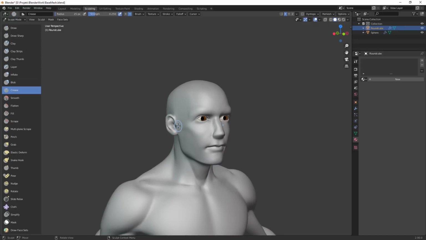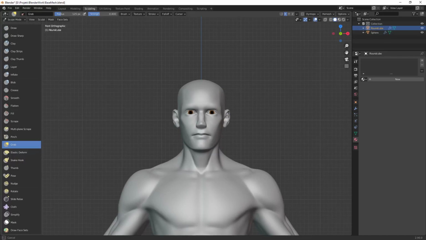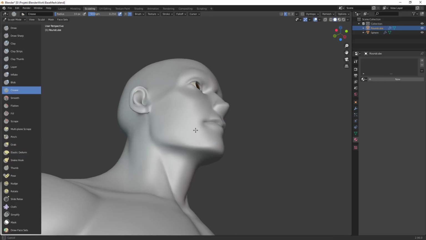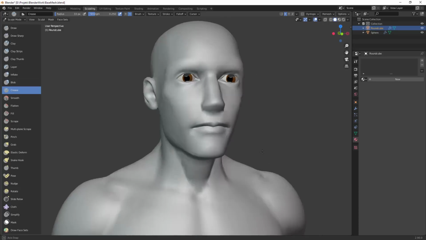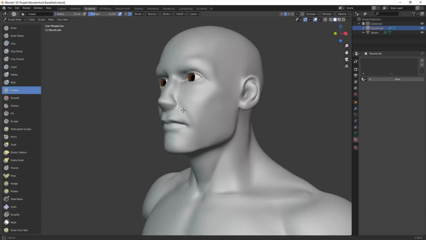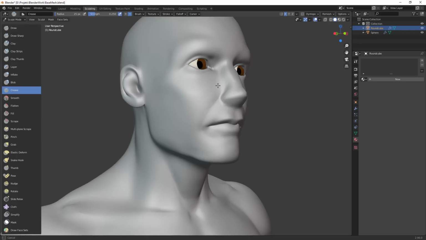You can see it's starting to take shape here, and I think that the ear could be pushed inside a bit like this. And I also need to define the muscles of the face way better. For now, I'm going to cut gently here to define the muscles that will overlap here. So I can cut there, and again it will go below, as I've already told you. It's moving up. If I really increase it, it's doing this. It's going back like this.